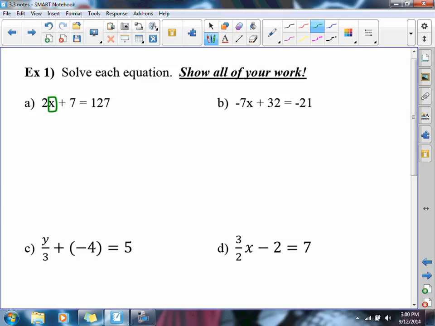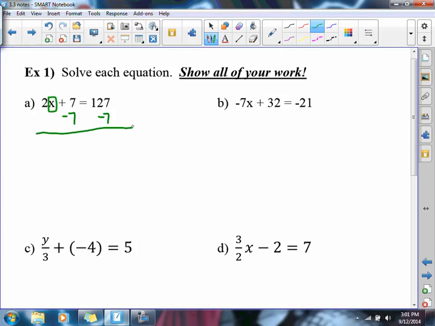And those things are going to be mathematical operations, and they're either going to be addition and subtraction or multiplication and division. In part A here, we have a plus 7, and we have a times by 2 that are happening to the x that I put in the box. And if we're undoing our order of operations, we have to subtract the 7 first. We have to undo the addition or the subtraction.